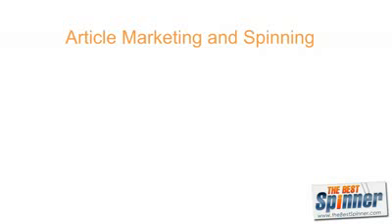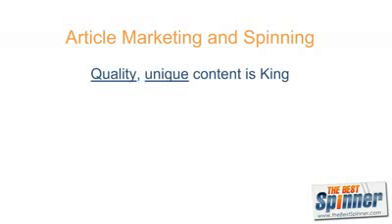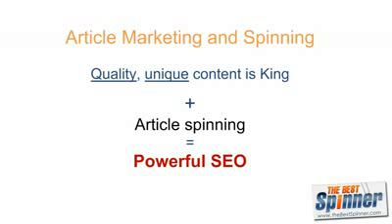In indexing content, it's a well-known fact that the search engines will give maximum priority to good, completely unique content. One way to create lots of content that can be considered unique by the search engines is through article spinning. And article spinning has gained great popularity in search engine optimization because article spinning simply works. Spinning an article into hundreds or even thousands of unique spun versions and having all those versions indexed by the search engines can have a massive positive impact on search engine rankings.